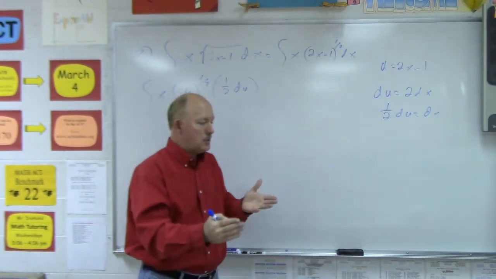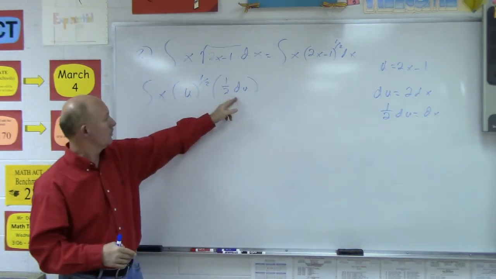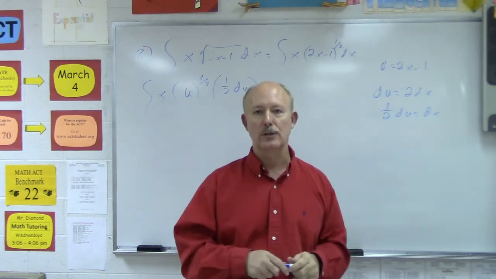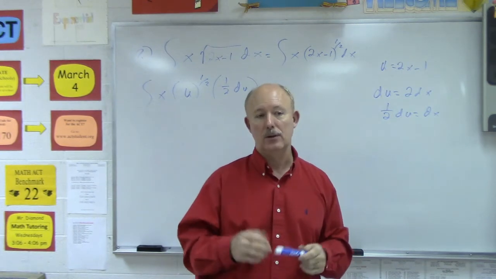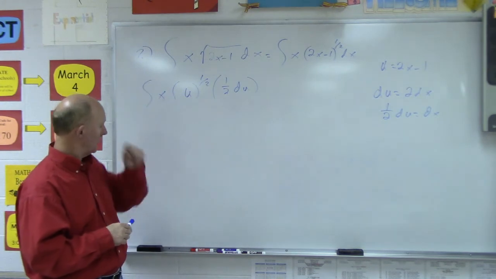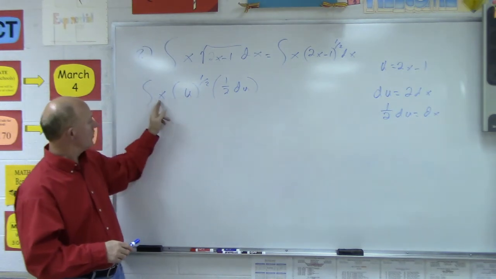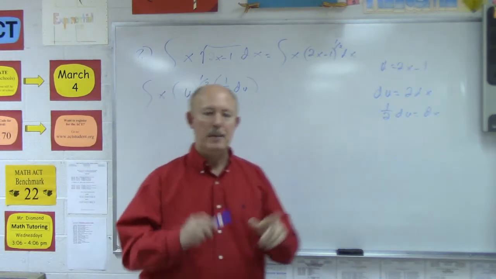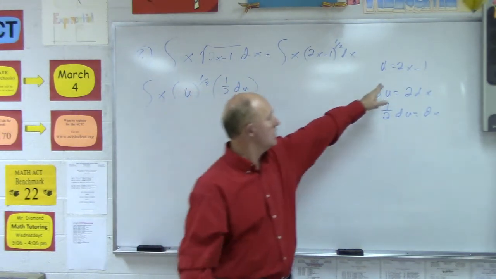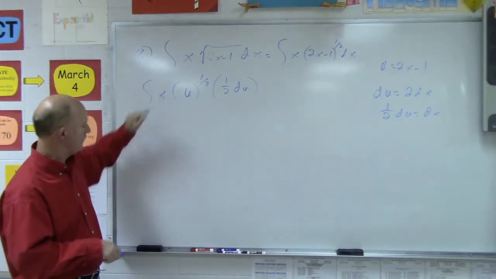Remember, you have to rewrite the entire integral in terms of u. In other words, you can't have the integral in terms of x and u. It has to be one or the other. So we have to get this integral in terms of u if it can be evaluated, or if we can find the antiderivative using this particular method. Right now there is no x variable from our substitution that will cancel out with this x. But sometimes, not always, we can go back to the original substitution and use it to remove this other x variable.